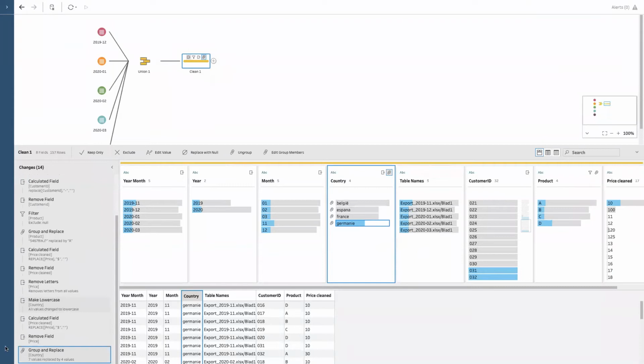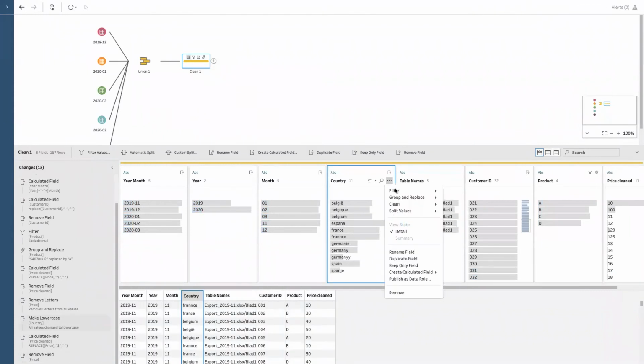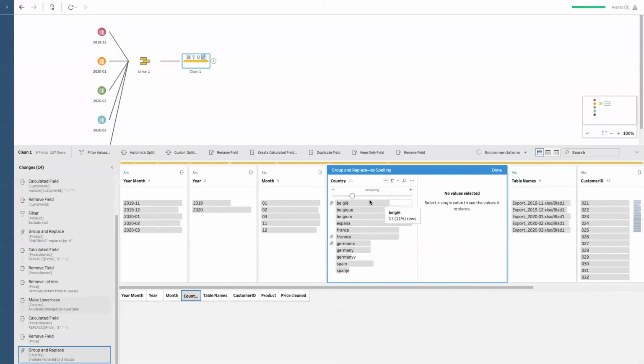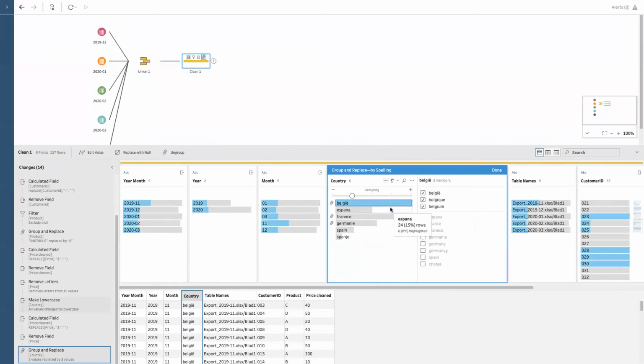A small recap. I can go to the left, and by clicking the X symbol here, I'm going to undo my grouping. All right, let's try again. Is Tableau Prep capable of grouping it based on spelling? So by default, and you see how big of an influence the spelling can be on the grouping, you see it already automatically has done Belgium, France, and Germany correctly.